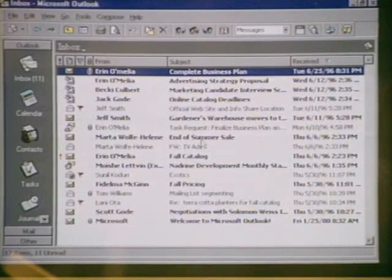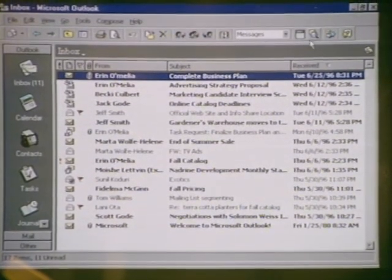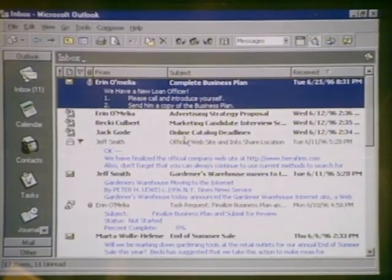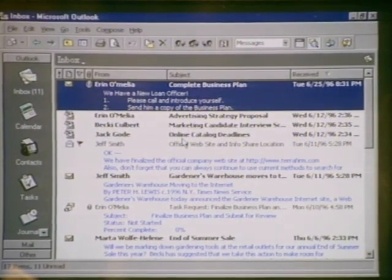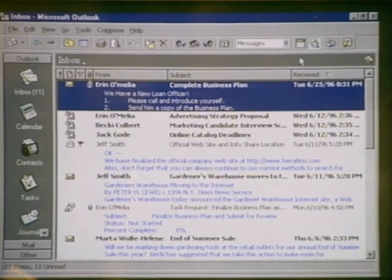Well, there's a lot of powerful things in it. For example, here in the inbox facility, I have the auto preview tool, which lets me see the first 3 lines of all of my unread messages before opening them, so I can figure out which ones I want to read in completion and which ones I could ignore.